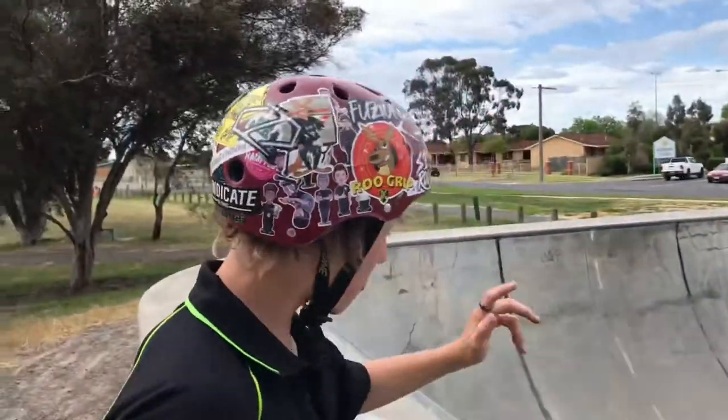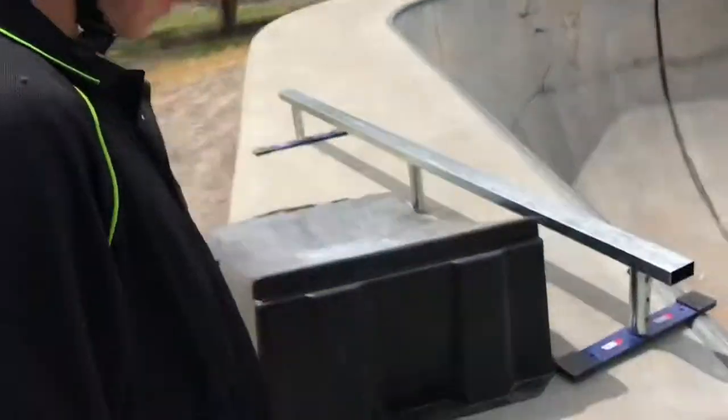Alrighty, so we're gonna start off with the rail for now. We'll start off with three easy ones on the flat ground, then we'll move it to somewhere creative. Maybe the stairs. Yeah, we'll see. Let's just get into it.